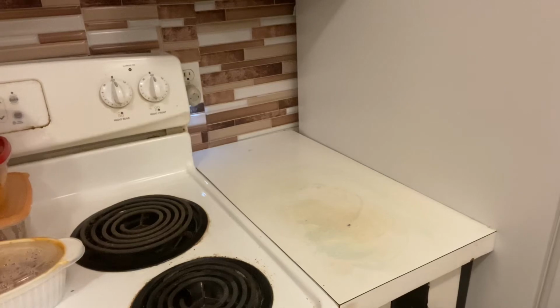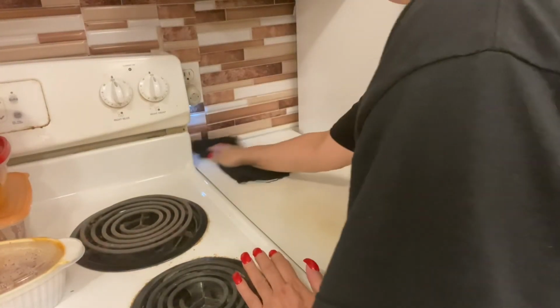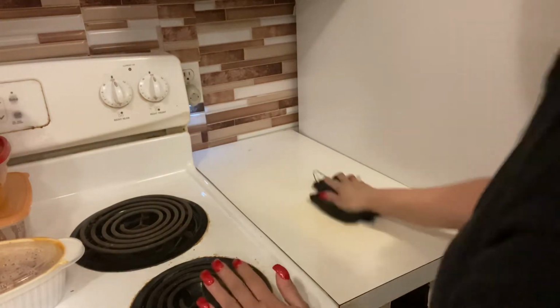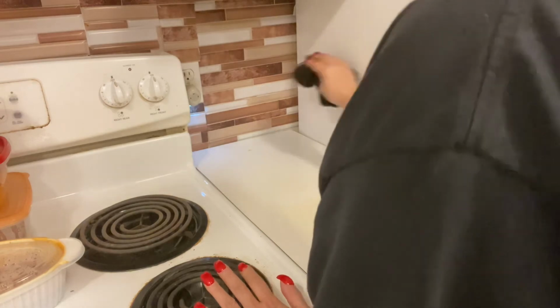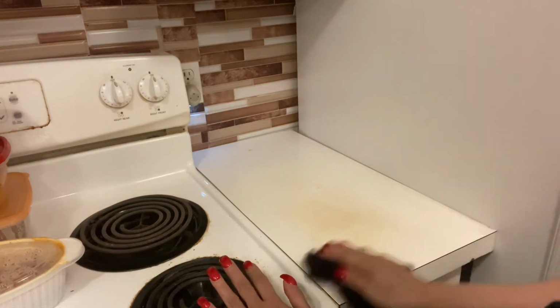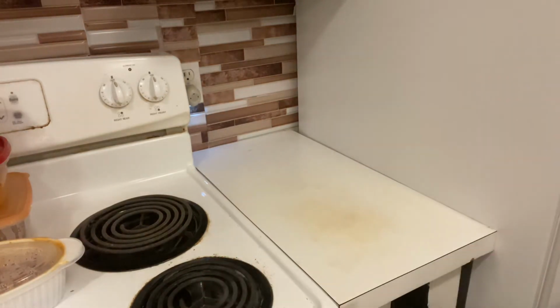So I am using that awesome degreaser. I got that at the Dollar Tree. We're using it to spray that down. I did leave something soaking to try to lift up that yellow, and I think that comes from the actual pot itself. So all we're gonna do is wipe that down. We'll worry about changing that out later. And yeah, let's get this all set up.